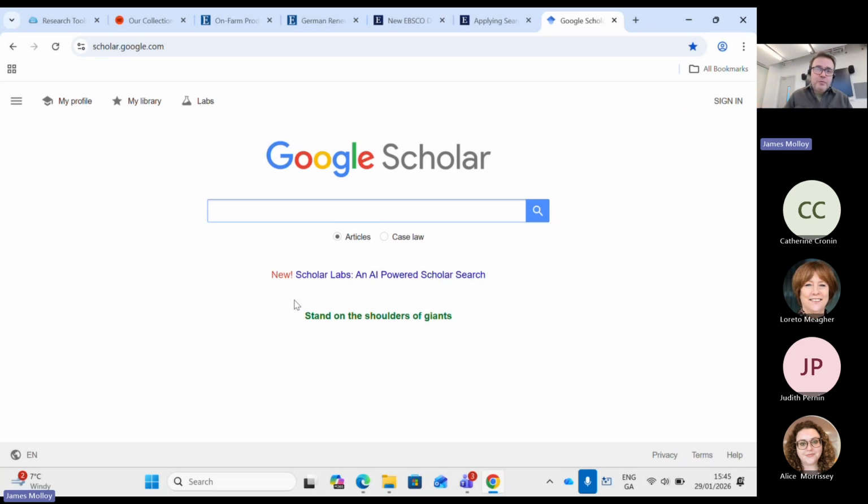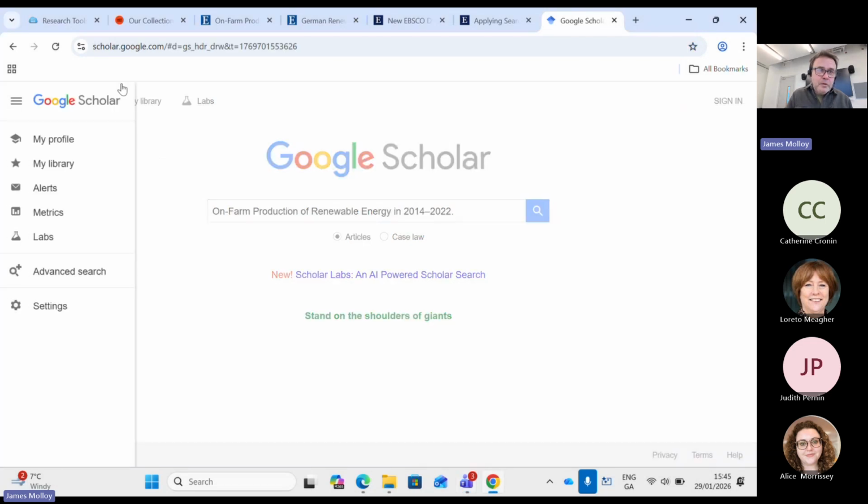And Google Scholar can be quite good as well. So here I've just cut and pasted that article. To find Google Scholar, just Google Google Scholar as such, or go to any search platform and look for it. And look, in the top left-hand corner is a little menu. It's a little bit obscure, a little bit hidden, okay?